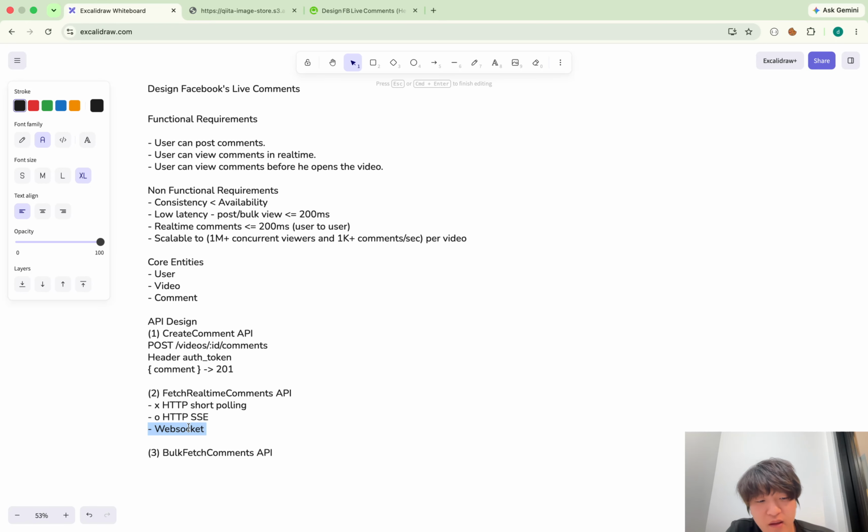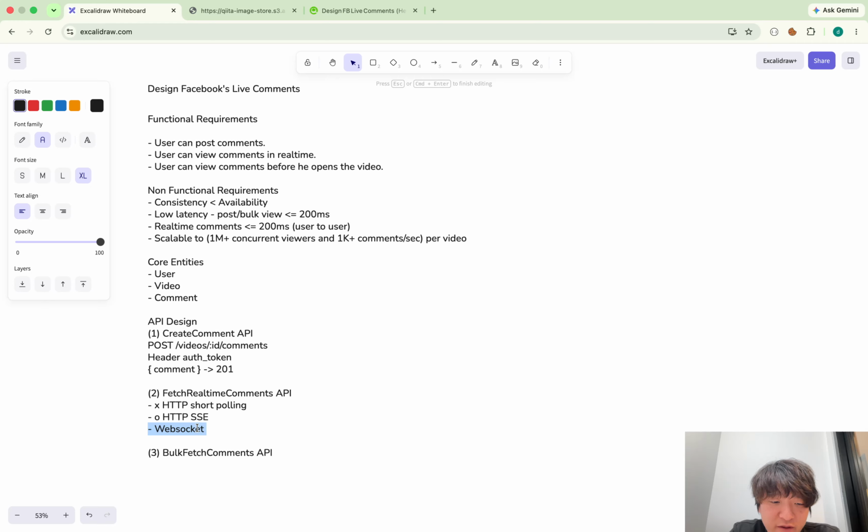Okay. And WebSocket is for bidirectional communication, especially when the messages sent in each direction are balanced. But this is not the case for Facebook Live comments. Also, WebSocket requires setting up WebSocket infrastructure.